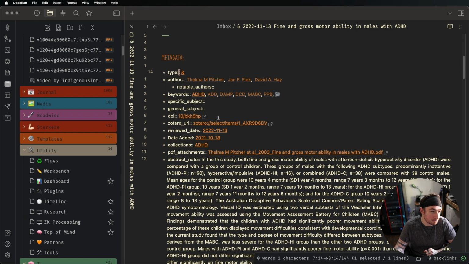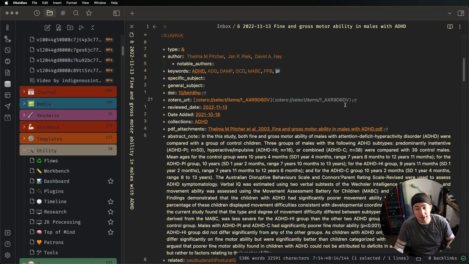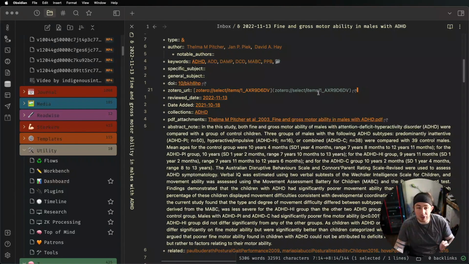Really, really handy. It also gives me automatic links to the DOI or the internal Zotero URL. I can click this and go back to the PDF. Sadly, I still have not figured out how to get it to take me from the highlights directly to where the highlight is in the paper, but I've considered that, for having the rest of the system working as it is now, an adequate trade-off. I'm okay with that.